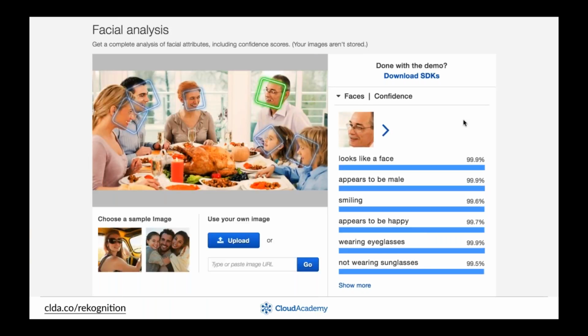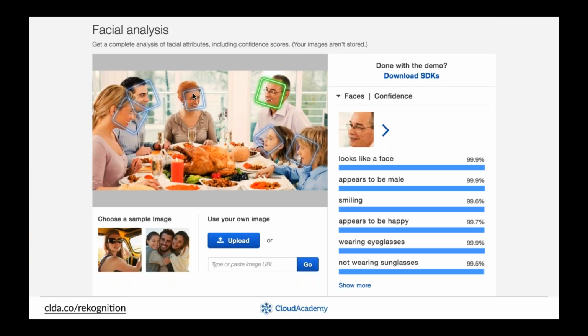Of course, you can detect multiple faces. Even, I think the maximum is 15 per image, for now at least. And in this example, 6 different independent faces were detected. Even though the resolution was not too high, it was still high enough to find all 6 faces. And what's interesting here, well, the guy seems to be happy, right? Appears to be happy, and he's wearing eyeglasses but not sunglasses, so it is quite accurate, and you would have the same pretty good results for the other faces too.